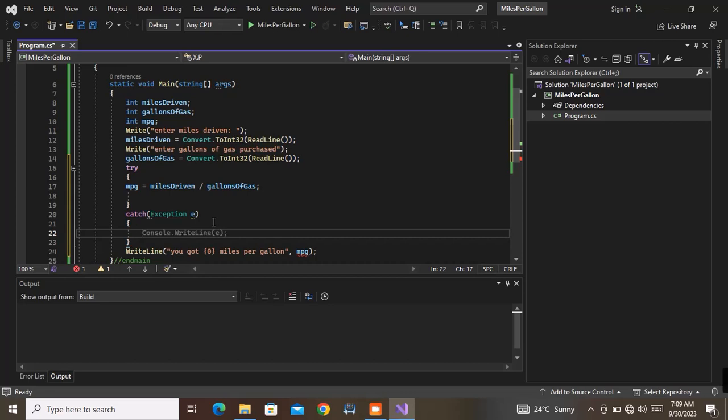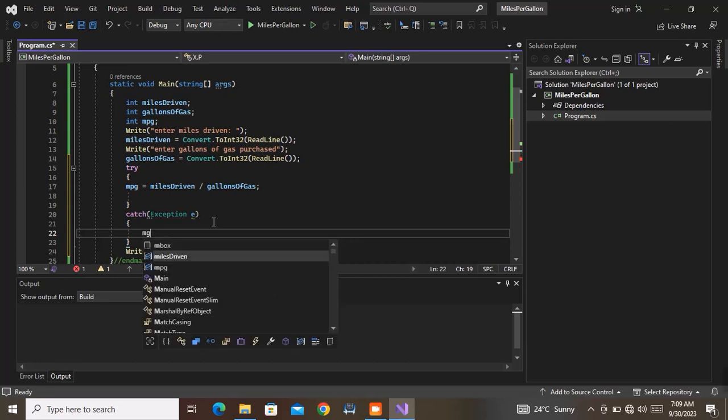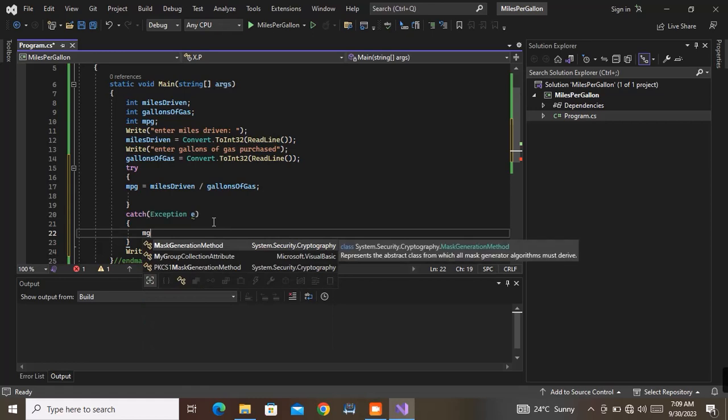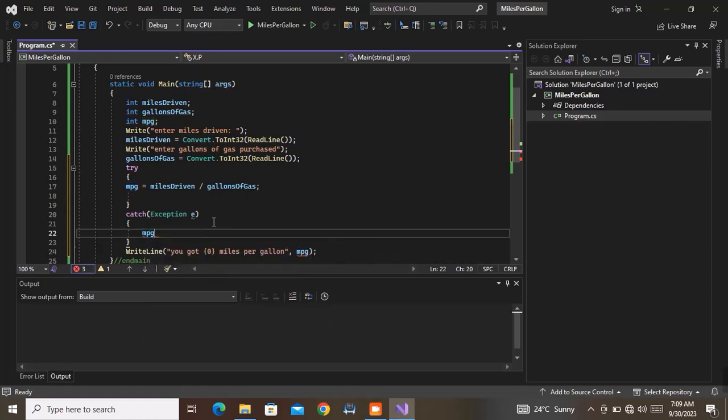Then I am saying the miles per gallon, MPG, is equal to 0. When there's an error happening in here, please catch an exception and assign 0 to the miles per gallon calculation. That's exactly what I'm doing.